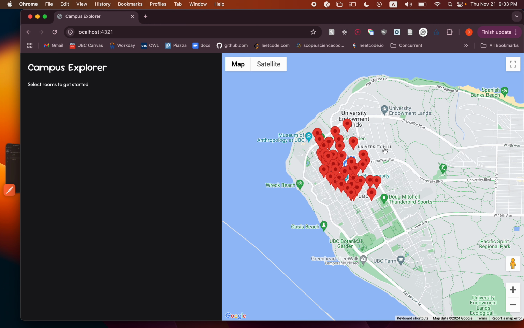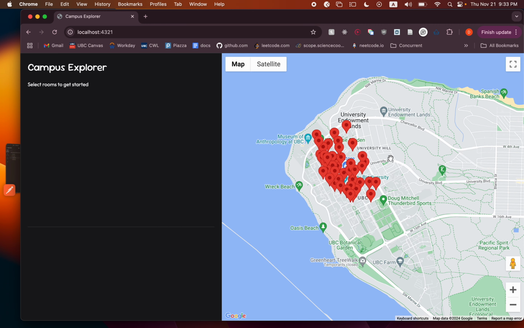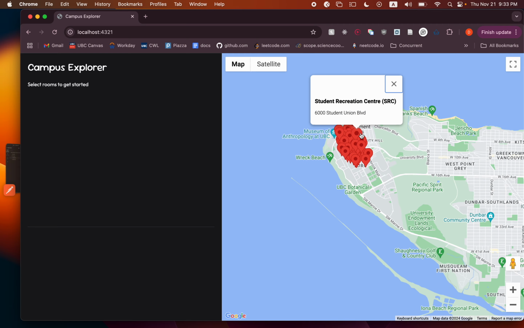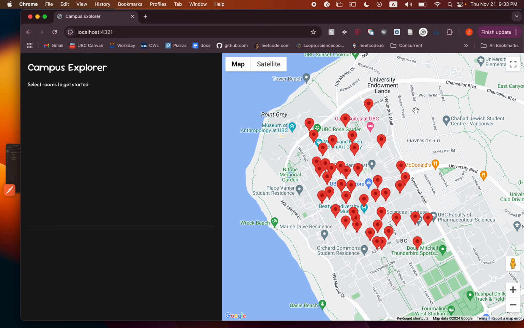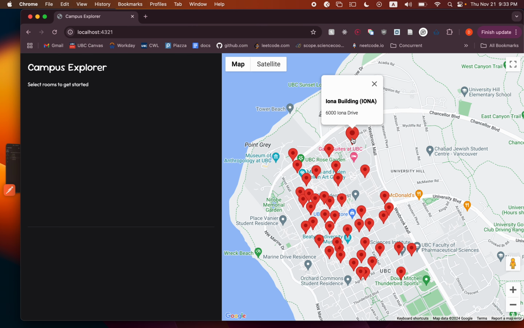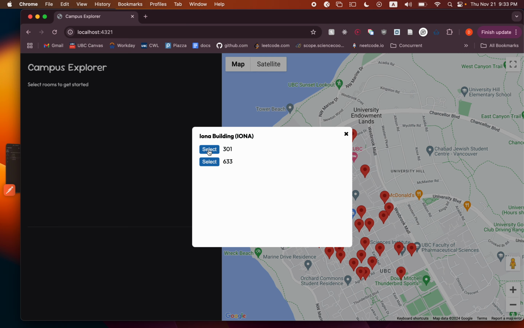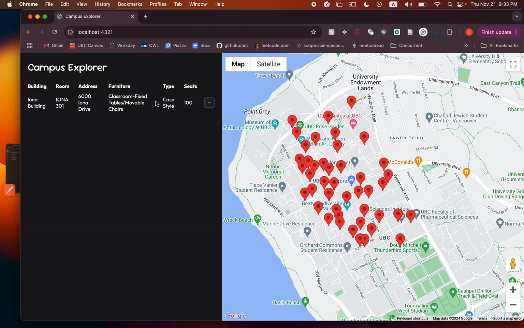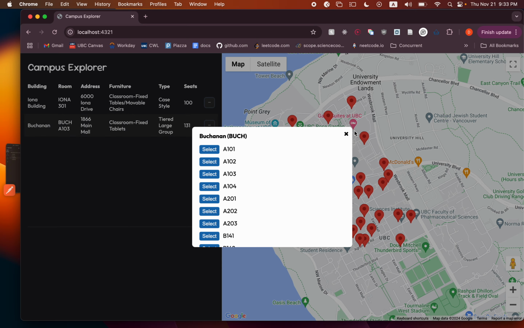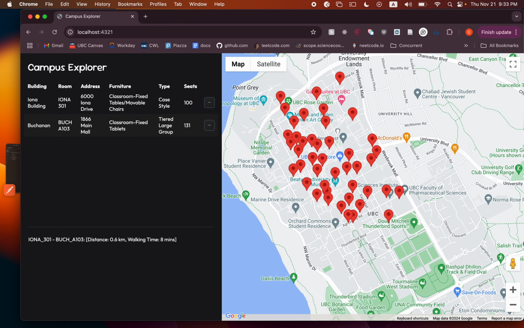For this, we use the Google Map API, and using each building's latitude and longitude, we're able to add a marker for each building. So for each building, we can click on it like so, and we can select a certain room like that. And as you can see, we have a side panel right here, which is one of our user stories, to be able to easily manage the selected rooms.